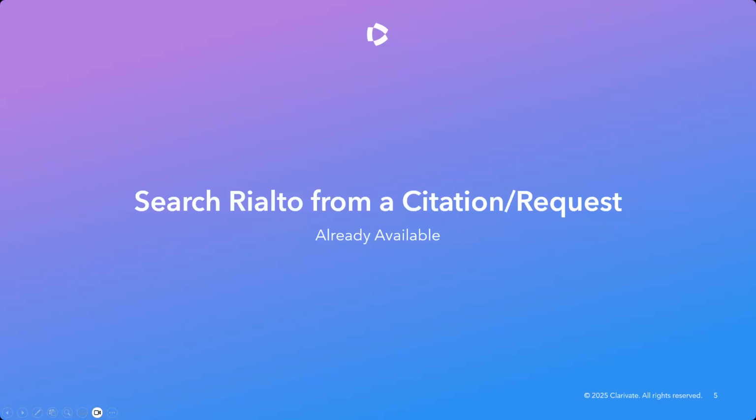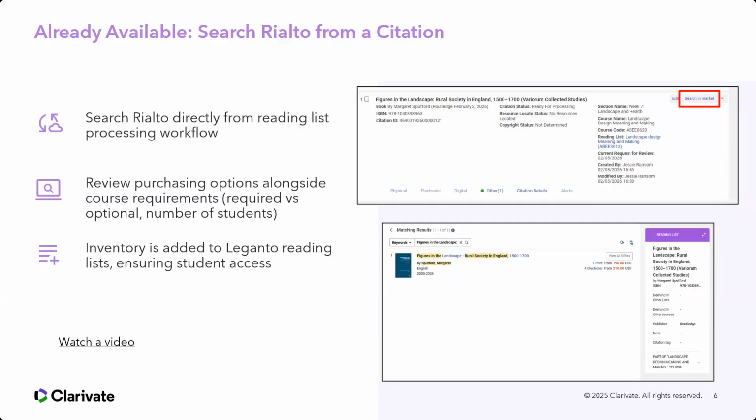So I'm going to start with just a very, very high level look at some of the integrations, or the two main workflow integrations, I should say, that have existed for several years now. And the first one is the ability to search Rialto from a citation. So if you're working on a reading list or working on a specific citation, you can navigate directly to that title in Rialto and see what the different offers are that are available.